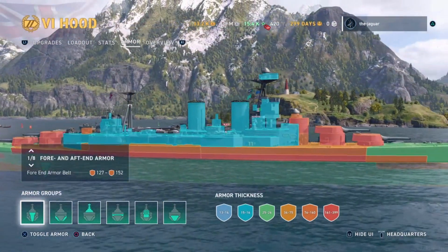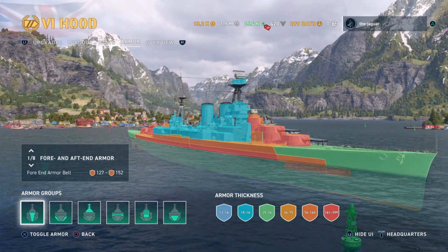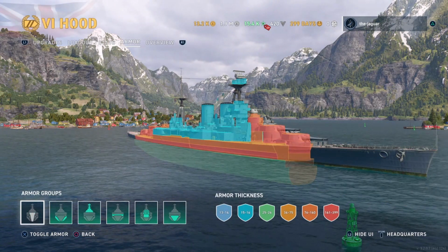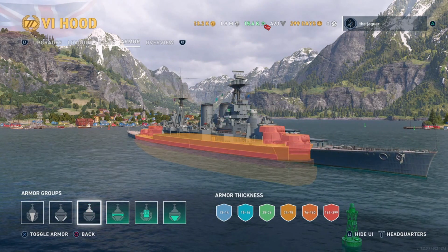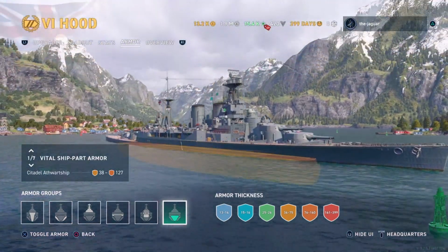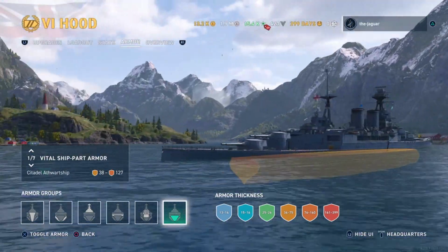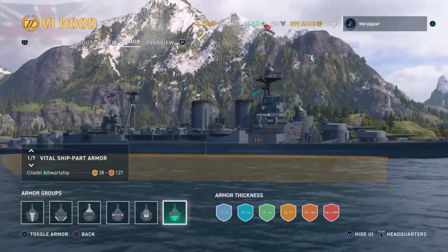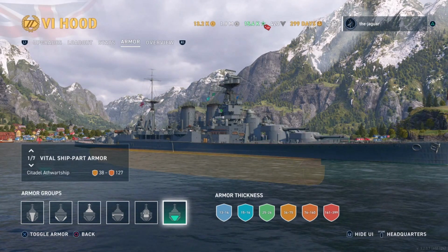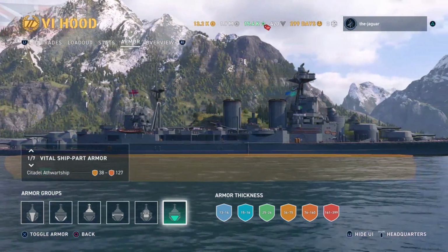Let's look at the armor. You can see that the bow and the stern are 25 to 26 millimeter armor. Let's start removing it and take a look at what the Citadel looks like, because as we know from the legendary battle with the Bismarck, the Hood was basically citadeled and its magazine blew up. You can see that the Citadel here is below the waterline, so you are kind of good to go compared to a lot of other ships. Like the big one I can think of offhand is the Albemarle, which has the Citadel way above the waterline. And this one, it's below the waterline.